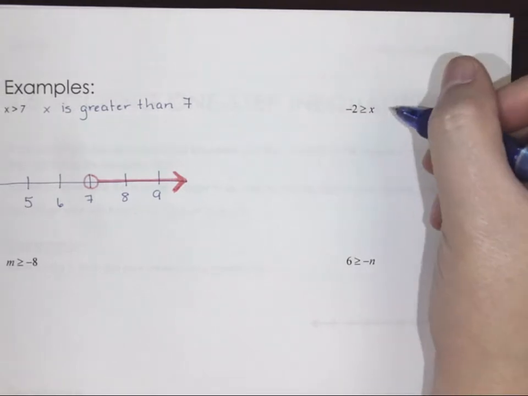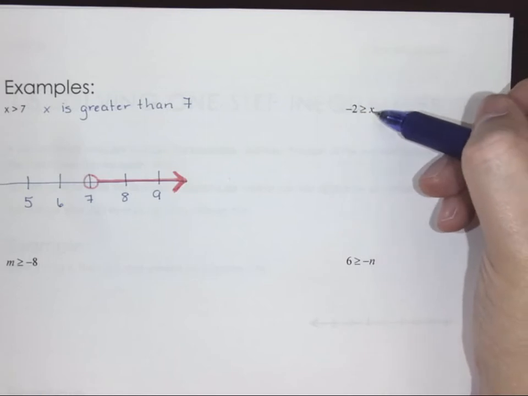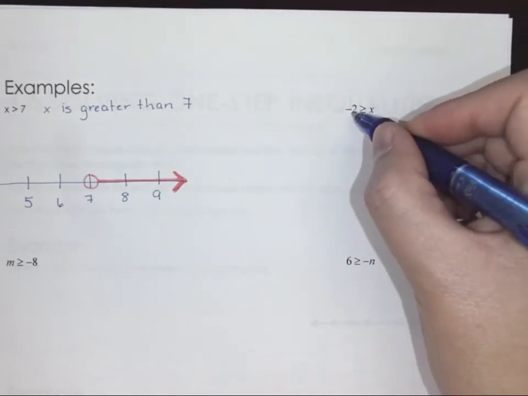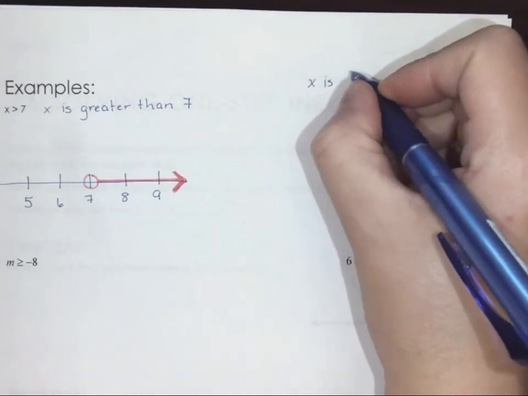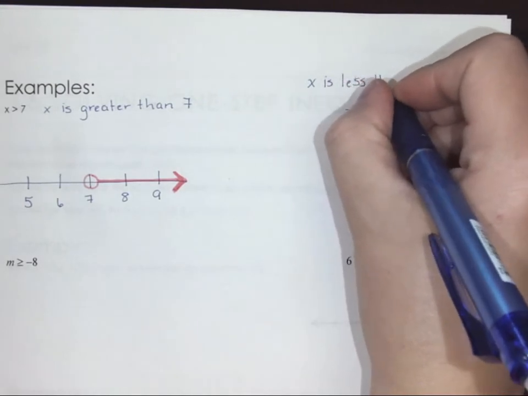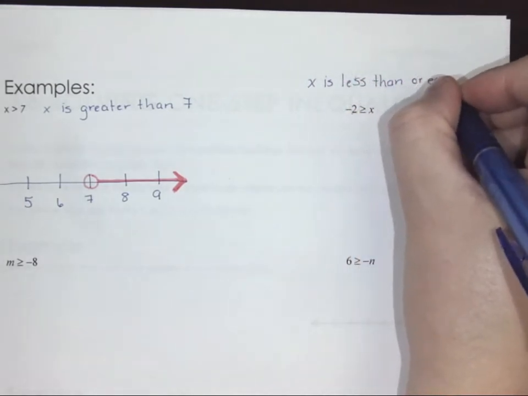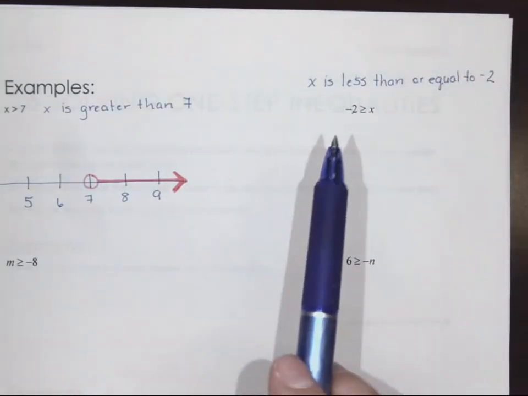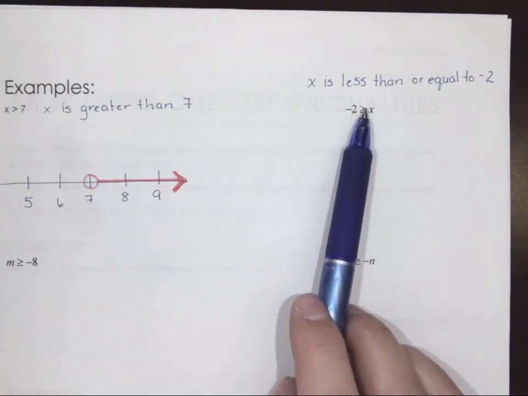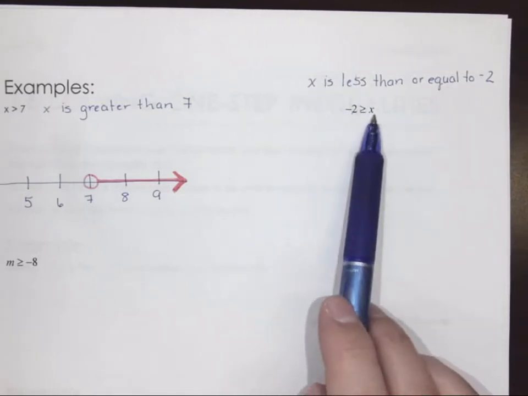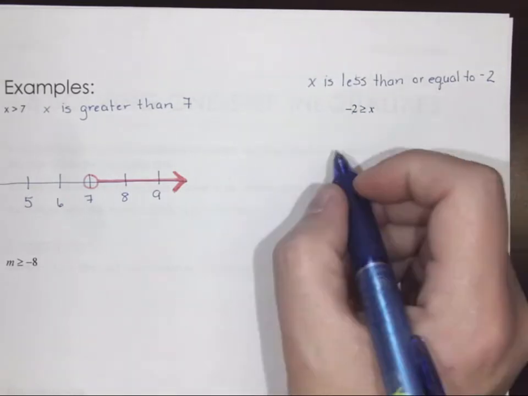Okay, so this one, now we start with a -2, but I always read it starting at the X. So I'm reading right to left, which is weird, but X is less than or equal to -2. So I always write it like that. I always start wherever the variable is. I don't care what side. The pointy part is pointing at the X, so I know it's less than or equal to, and then the number. So I find that helpful for me.